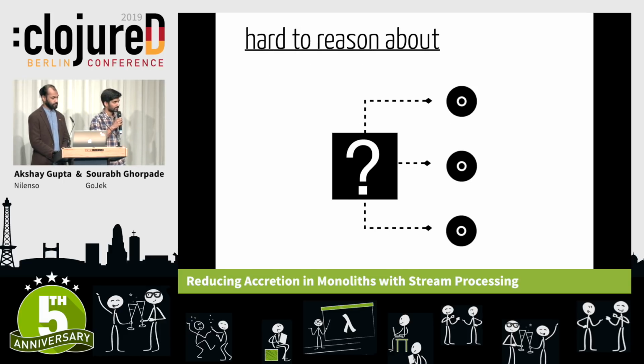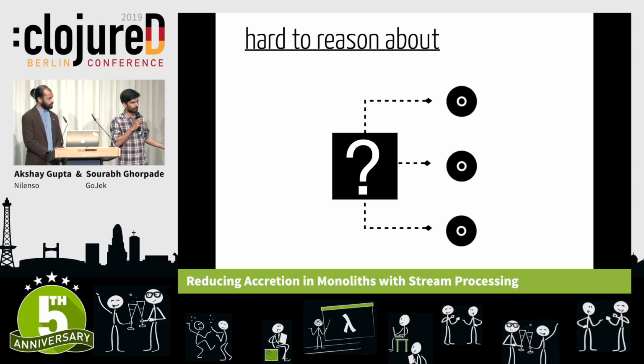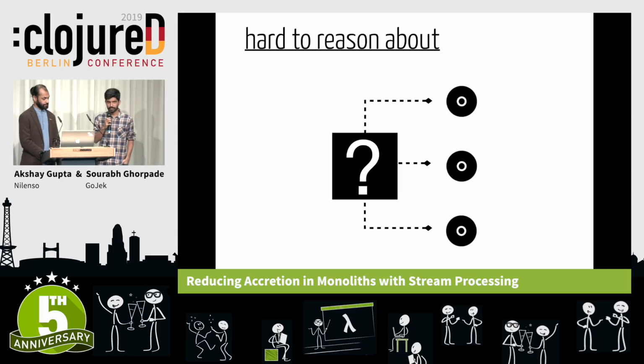A monolith is effectively too many responsibilities in a single service. What that tends to result in is a system which is hard to reason about because nobody knows what all this service does. A result of some of these things is that, for example, the database starts to grow in size.